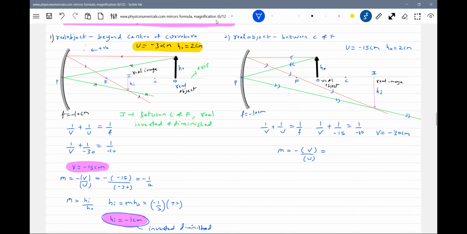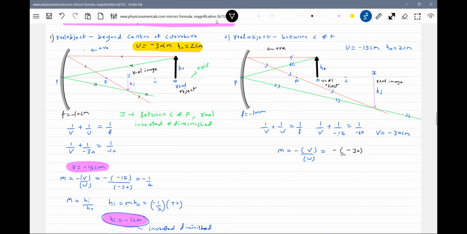Substitute all with sign. Why minus 15? Yes, sir, in the mirror formula, why minus 15? Okay, where is the object at a distance of 15 centimeter? I'll measure in this direction, no? And what is the direction of the incident ray? The incident rays are moving towards the left. And I'll measure all distances from the pole. So the distance you measure opposite to the incident ray, therefore it should be negative. Focal length also is opposite the incident ray, so this should be negative.